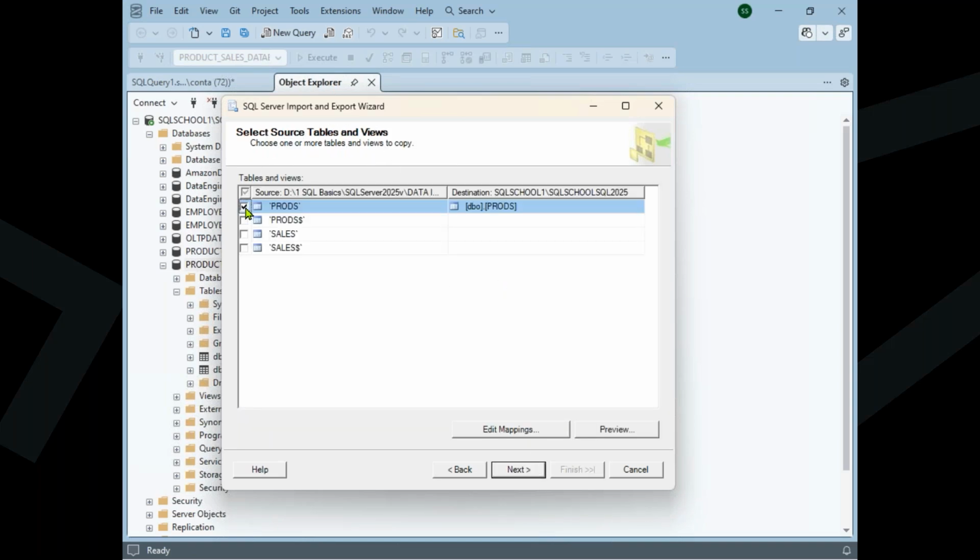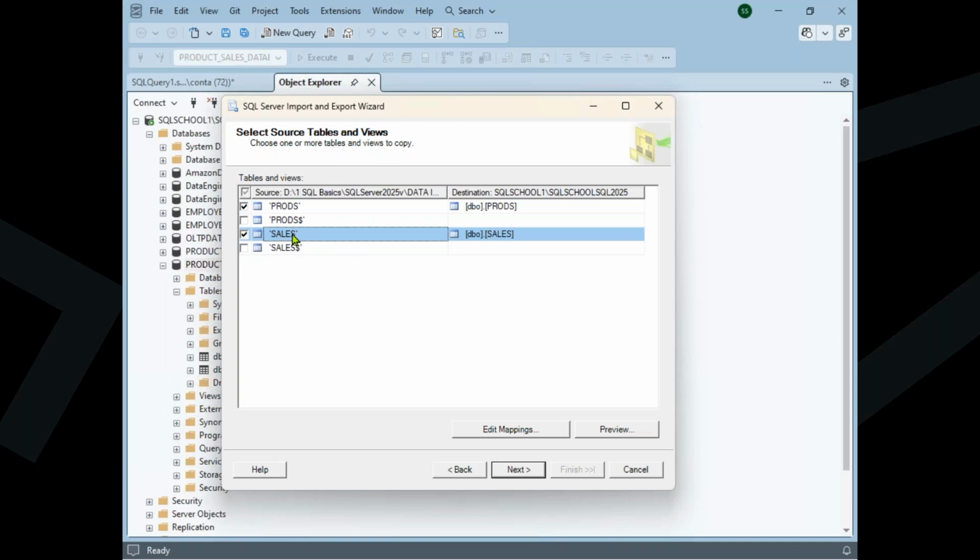Next, one or more sheets. Remember, my source has only two sheets. For every sheet, you see two entries: one without dollar, one with the dollar. The one with the dollar is a memory copy, don't select it. Select only the disk copy, the one without dollar.